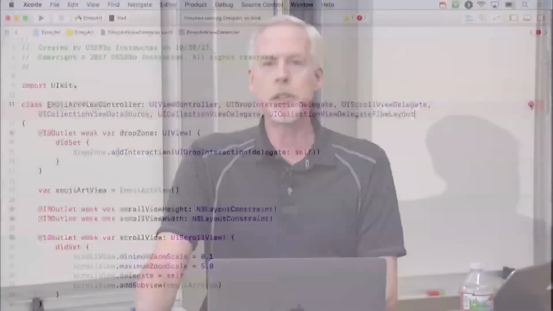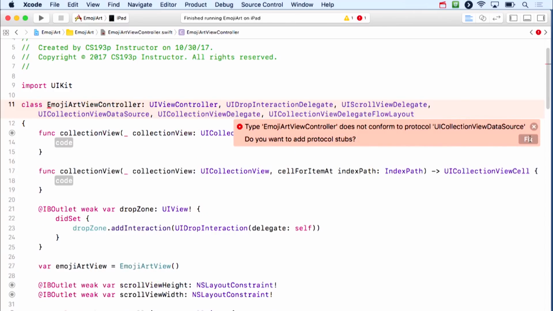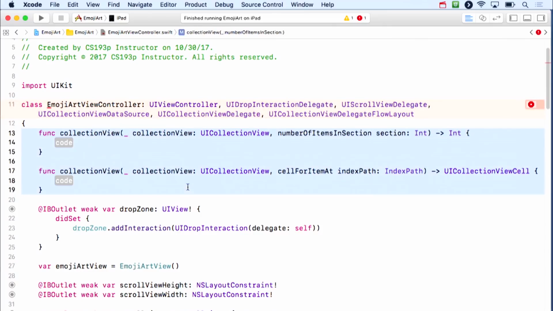Now, it's complaining because I don't implement one of these protocols. Let's find out which one. It's the UICollectionViewDataSource. It has required methods in its protocol, even though it's an Objective-C protocol. Let's see what they are. I'm going to hit fix, and it added them for me right at the top of my file. I'm going to move them. But the two are numberOfItemsInSection and cellForItemAt. Of course, those are two of the three we talked about. The other one was numberOfSections. We don't have to implement that because it defaults to 1. That's true for table view, true for collection view as well.